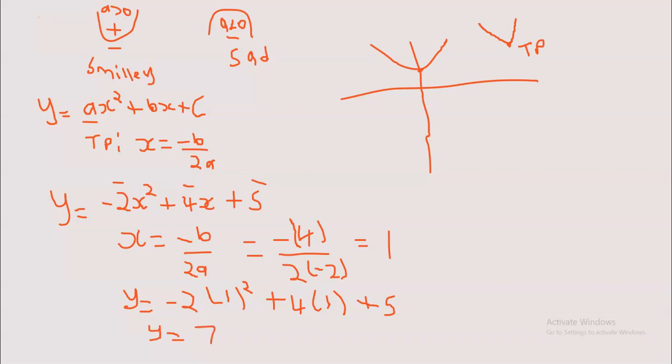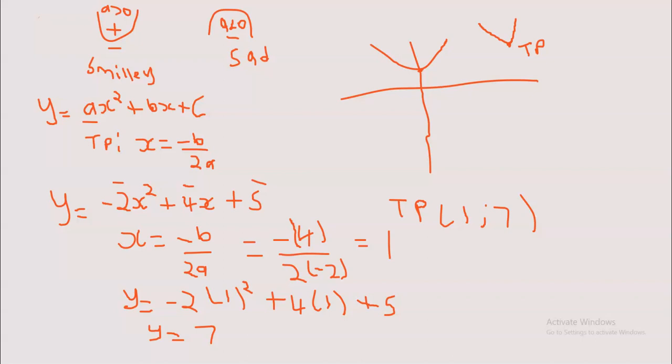So the coordinate, remember x is 1, so the coordinate of the turning point will be 1, and the y value is 7. So that will be the turning point coordinates of that parabola. So for practice, let's also do another example, so that at least you guys can get used to working with this type of parabola. Remember, for the turning point and the shape, we know it will be a sad face because a is negative.